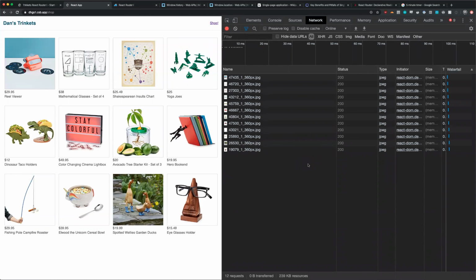Once you're in it, it is lightning fast. That's why we call it an application. This idea was originally created to mimic a desktop application. With a desktop application, you download the entire application, right? And then once you're in it, it's fast. You move around the app very quickly, and it's seamless. That's what was intended when SPAs were originally created: it was wanted to feel like you were in a desktop application.